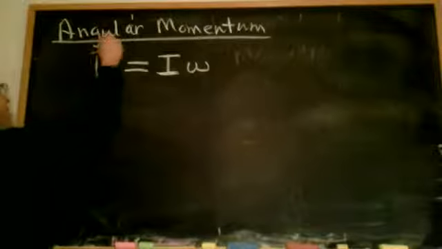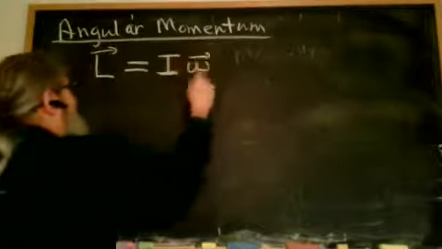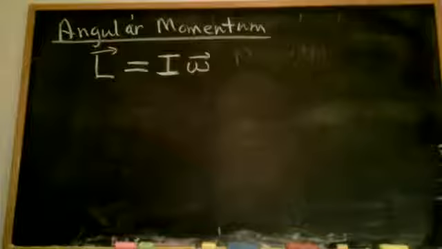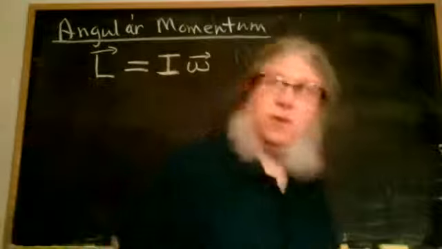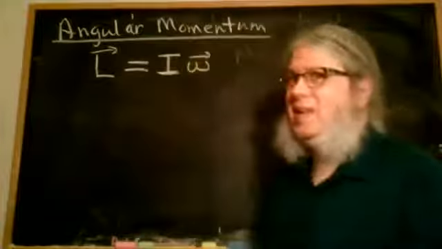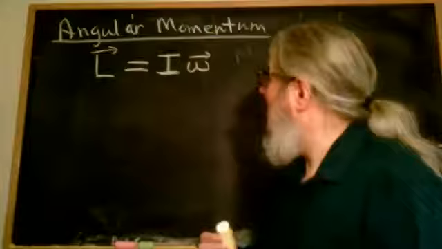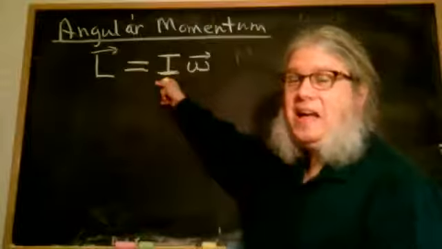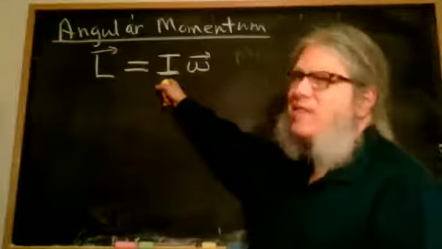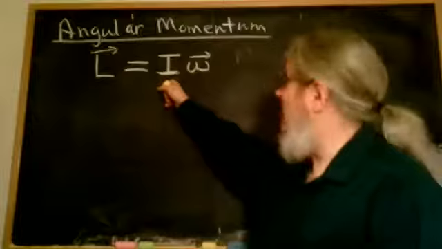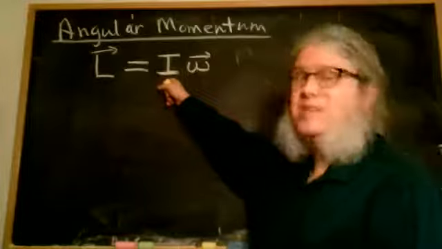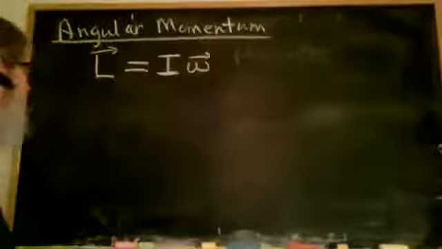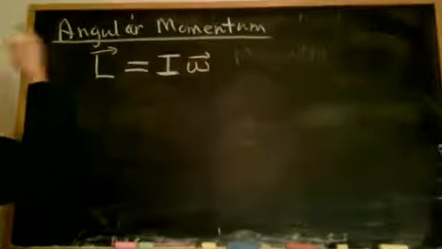And at this point, I want to point out that since omega can be a quantity that has a vector on it, then L can also be a quantity that has a vector on it. And for the purposes of this class, there's again a little bit of a swindle here, we're going to treat I as a scalar, just like mass. It's not really true that a body's value of I is really a scalar. It's not quite a vector either. It's a little more complicated than either of those. But for now, that's how we'll treat it.